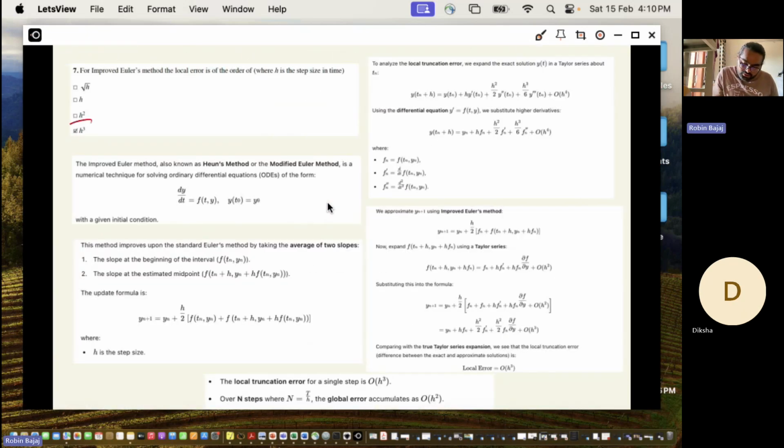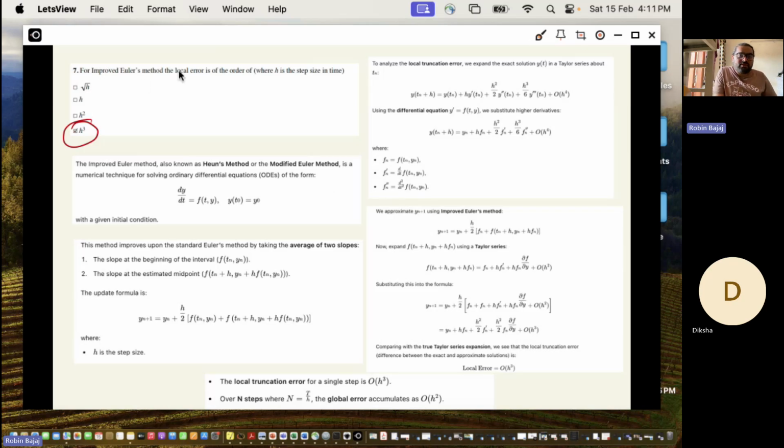So the order is h to the power cube for the local error. Local error is basically the error which accumulates at every step of step size h. So what would the overall error be? It would be n times this order h cube. If there is an error of h cube per step, then your n steps is nothing but total time by h. So you multiply t by h with order h cube, so h will cancel one. So overall, the global error will be h square.